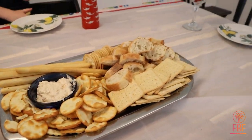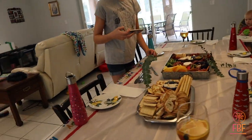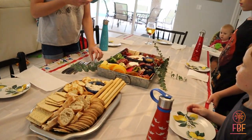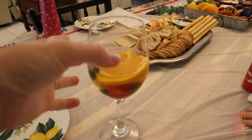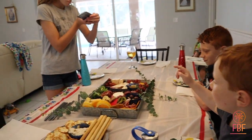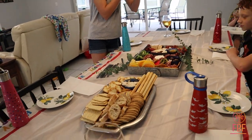And here's the bread we did separately. There's some really fancy finishing touches, Veronica. It looks really amazing. And our little sangria for mom and dad? That does not look really good. Well, this looks really good. It looks gorgeous.